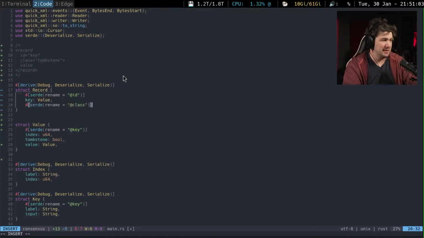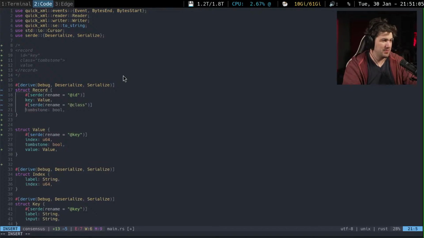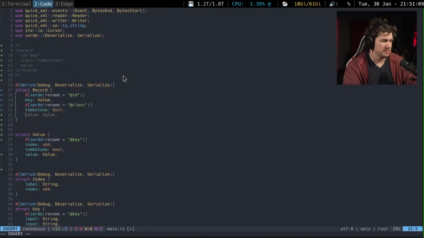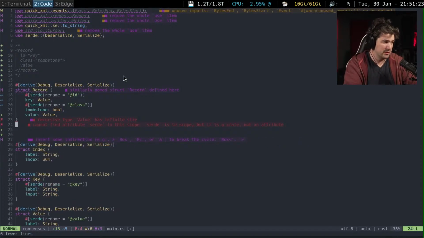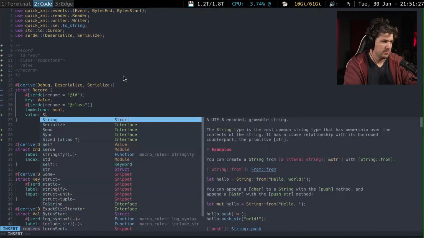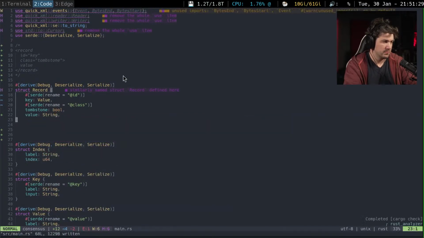Is it going to just inline all of these things? Is that what we're supposed to do? Oh. We get rid of this and value just becomes a string. That doesn't work, right? That can't work.